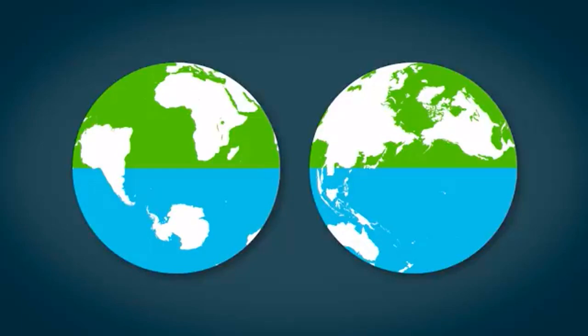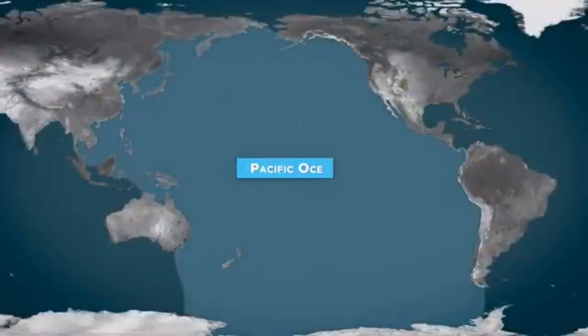The Pacific takes up most of the water hemisphere, and in total, this entire half of the planet is 89% water, 5% polar ice cap, and only 6% dry land. If you were stranded in the oceans on this side of the world, it might indeed be a while until you ever discovered land.